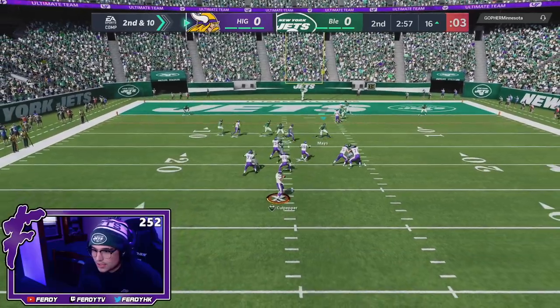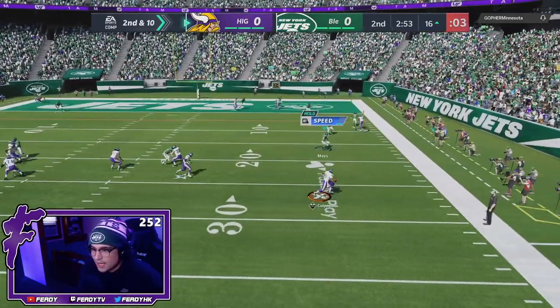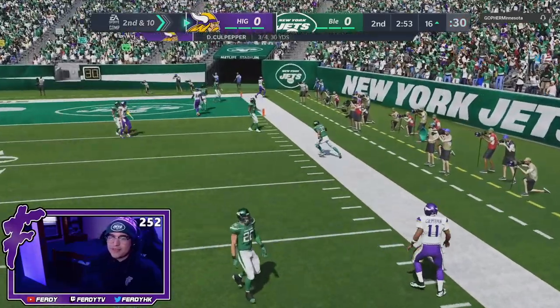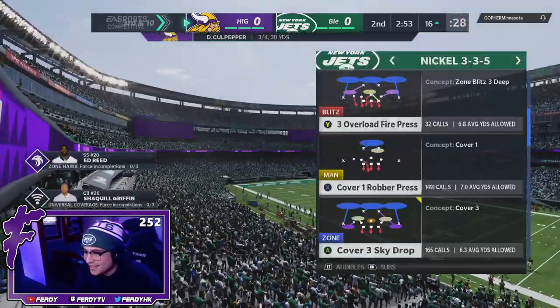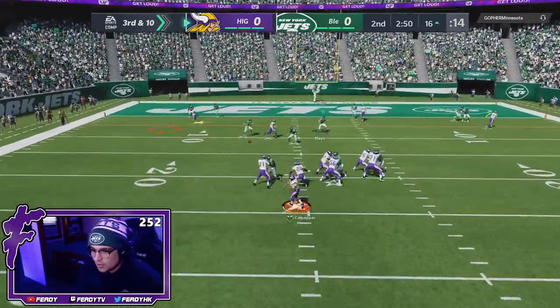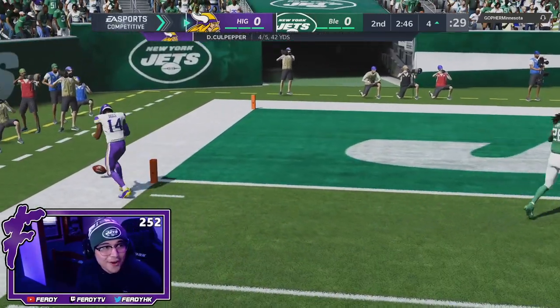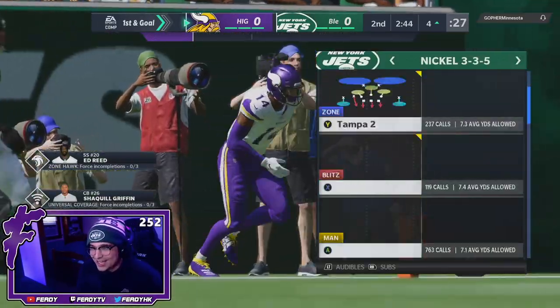Here we go. Watch that. Stephon Diggs is a nice separation though. All right, we're there. Everyone's boxed up. I thought maybe he tried throwing that to Stephon Diggs right there, but nope. Watch the corner. He goes to the corner route again. And oh boy, Shaq Griffin kind of getting targeted right now.